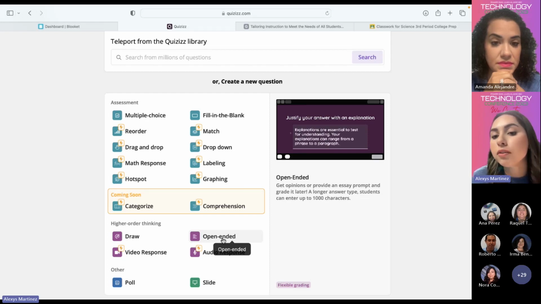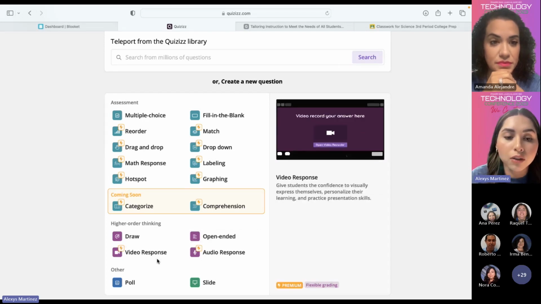For this one, you will have to go ahead and individually check it, because they have two options to where it can grade it for you exactly as you have it in the answer key, or around there. I don't know how that really works. I don't like to use that. I like to personally go in and check every single one, but I mean, to each is their own.